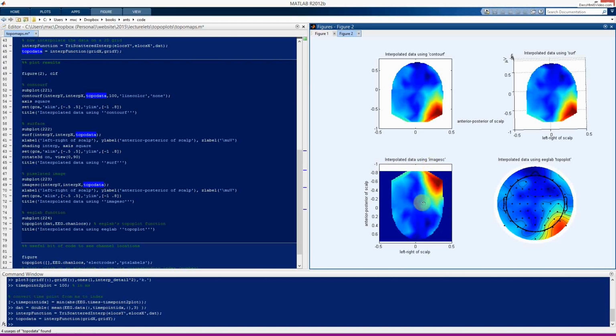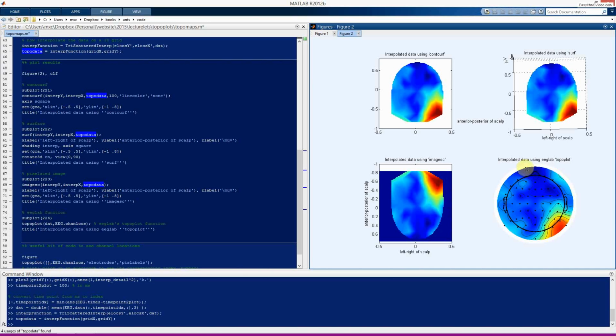ij coordinates instead of xy coordinates. So it just has the smaller numbers at the top. It doesn't really matter whether you use image or contour, but it is important always to remember that image is going to flip the y-axis relative to contour. This is very important when plotting time-frequency plots because you want to make sure that you are labeling the y-axis correctly, right? You don't want to have the lower frequencies on the bottom, but you mistakenly think that the lower frequencies are on top, or vice versa. It's easy to get confused, so you just always have to make sure that you're careful with the imagesc.